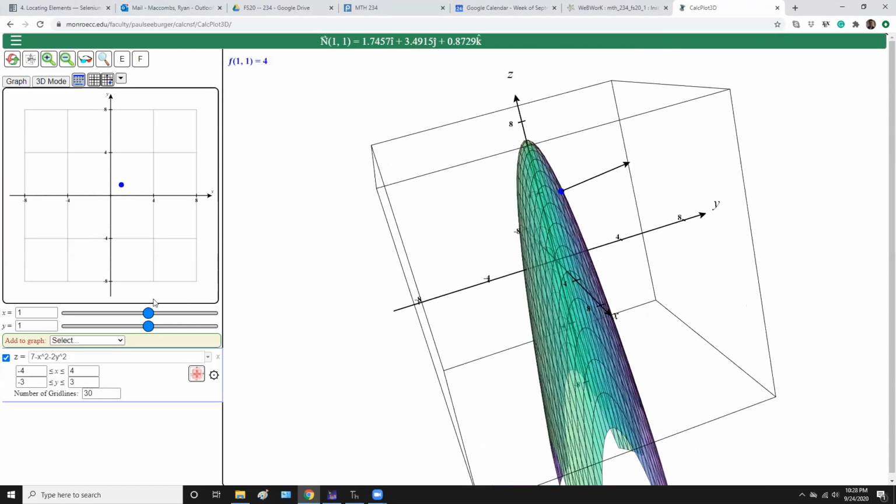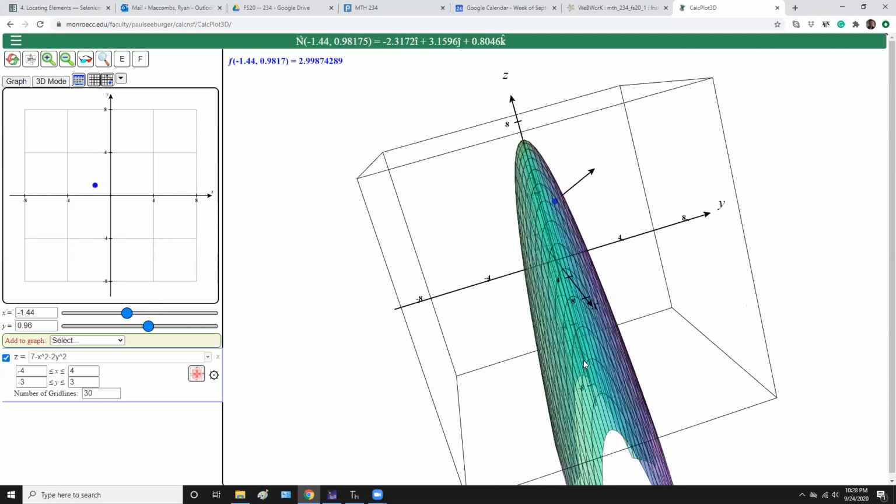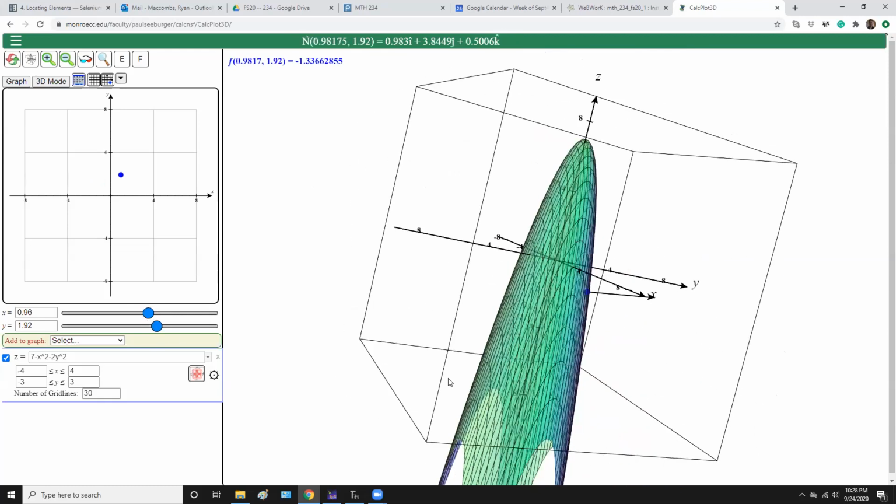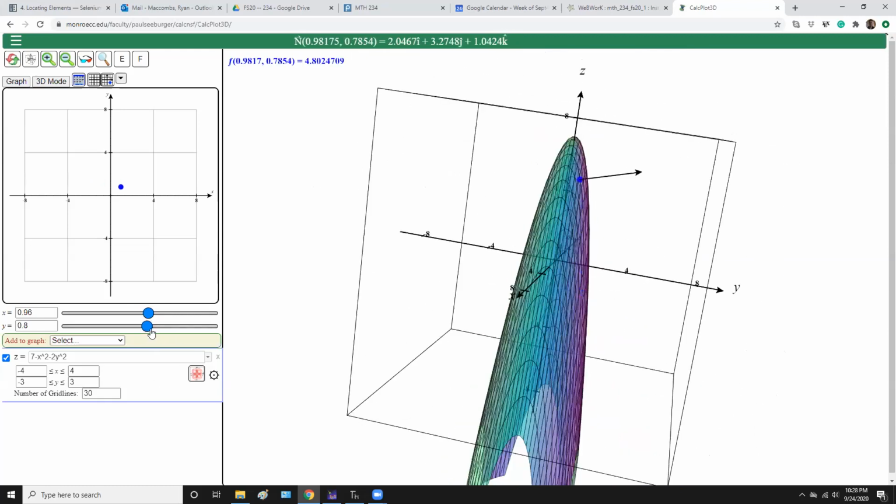And of course, if you change the points, so if I change the x, for instance, this changes. Oops, I had a bad view here. Let me do it here. So if I change the x value like this, of course, the normal vector changes, as you would probably guess. And likewise, if we change the y, maybe now I need this view. This also changes, right? And this is kind of nifty. You can just take this point and drag it around and see what the normal vector looks like. So, it's fun and everything. But the question is, how do we go about finding this? So this is what we need to discuss.